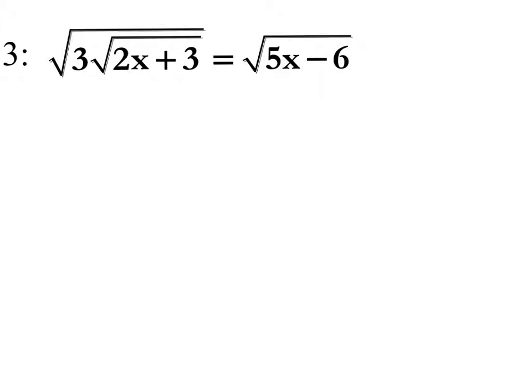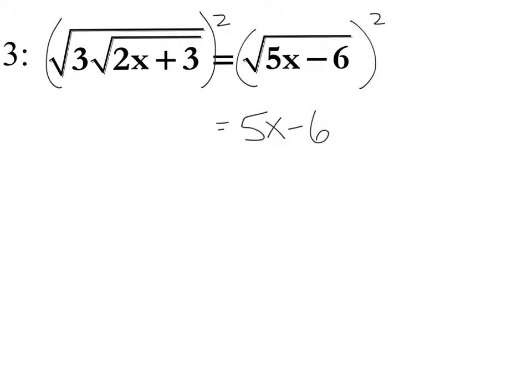This one I've got all kinds of radicals going on, so again, I'm trying to get rid of all these radicals. So what I'm going to do first is square both sides. Okay, and on the right-hand side, you know that that gets rid of the square root, so I just have 5x minus 6 when you square a square root. And on the left-hand side, what it's doing is it is eliminating that big square root, the outside one. So I'm just taking away basically this one when I square. So I still have 3 and 2x plus 3 here.